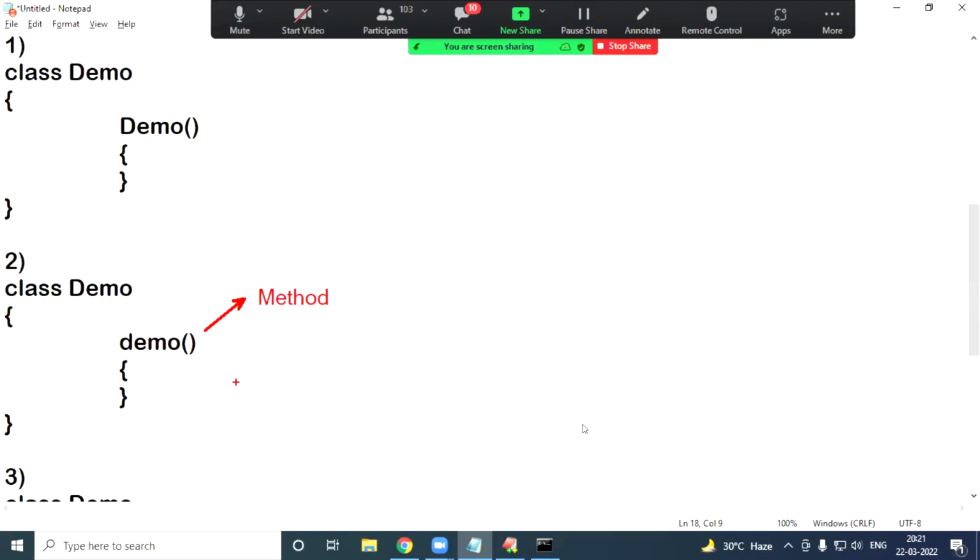A method without a return type is not possible. That's the reason for the error. This second one is a method, not valid.